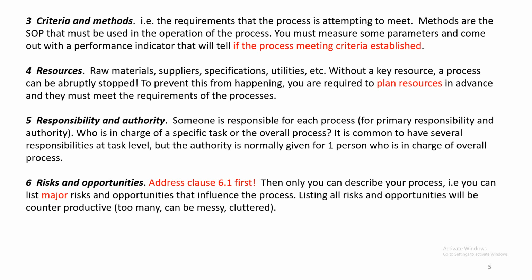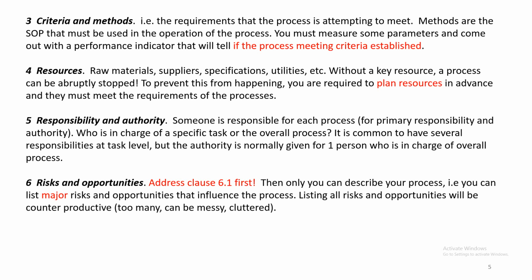Number five, responsibility and authority. There must be somebody in charge. Someone is responsible for each process. There is primary responsibility. This could be an authority, of course. This could be the managers, and he can delegate the specific tasks to somebody else, maybe the technicians, maybe supervisors, line leaders. But the authority is given to only this one person, the manager maybe.